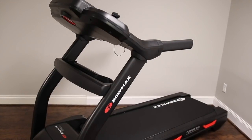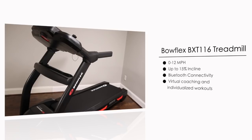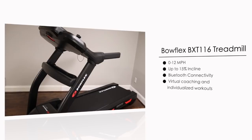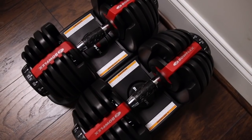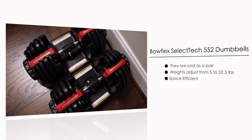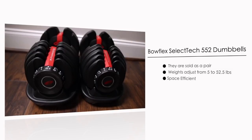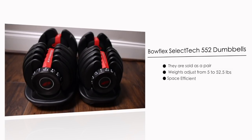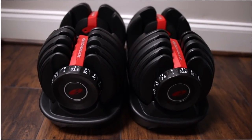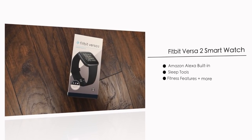I'm going to show you the main items I got. First is the Bowflex treadmill, which is a true upgrade from what I previously had. I also got the Bowflex adjustable dumbbells — they replace 15 sets of weights, so you can easily switch from one exercise to the next. You just turn the dial to change the resistance, which makes them really convenient.